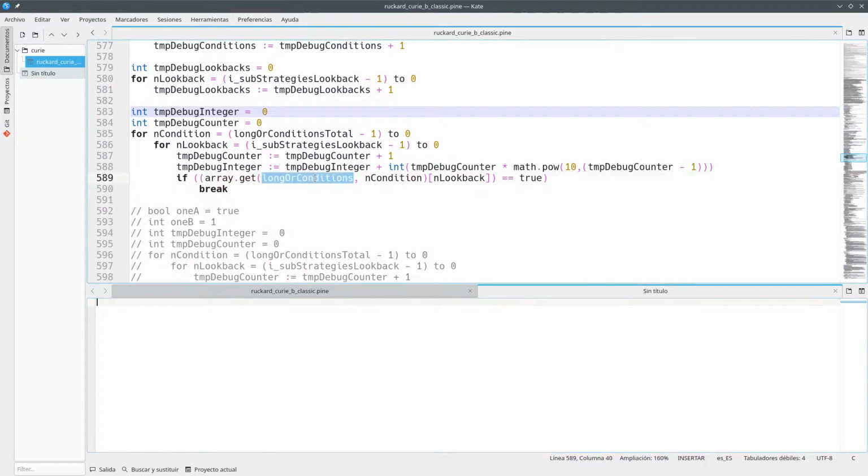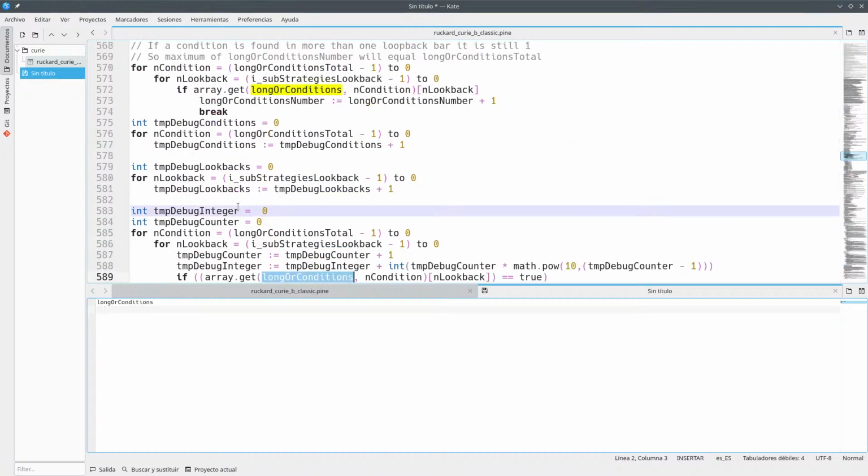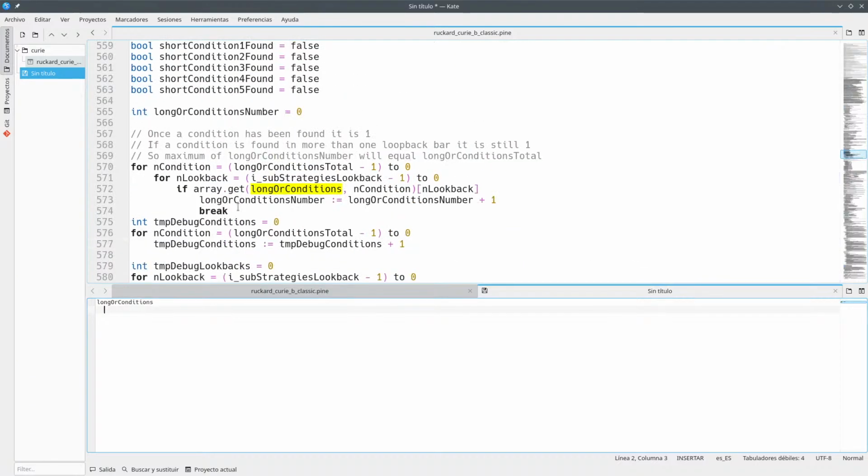So what do we want to compare? I'm going to write it down, because this is getting quite complicated. First of all, we want to focus on long "or" conditions.